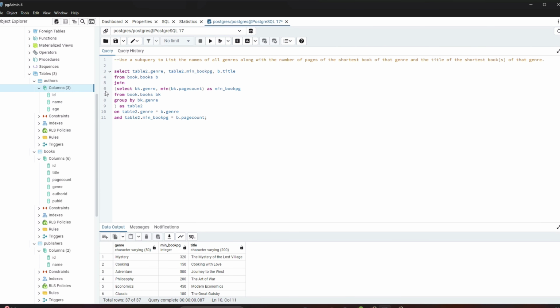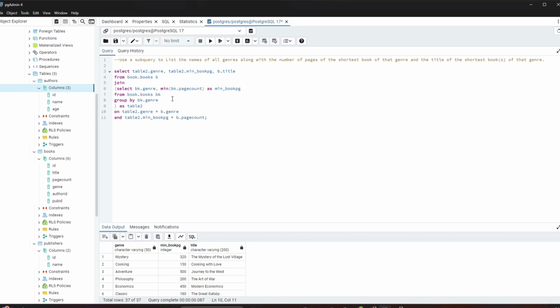So that is what happens from line 6 to line 9. From the books table, we pick out the genre, we apply the aggregate function, that's min of the page count, and we group it by the genre, right? We name this column min book page. That's just the name for this column, as we can see here in the result.